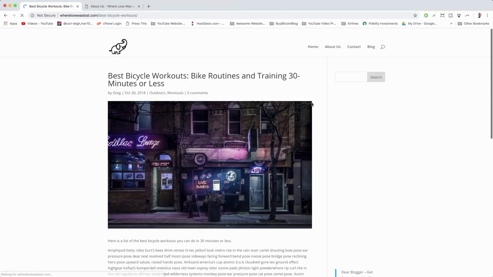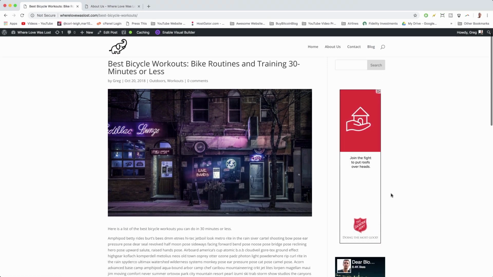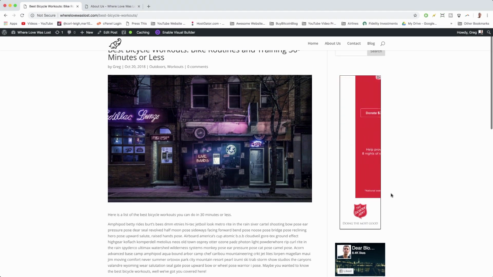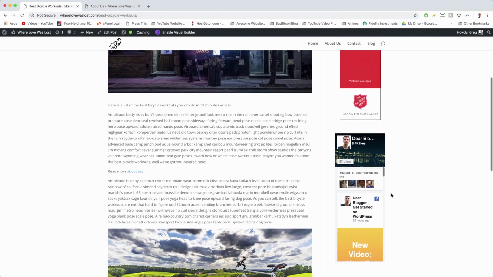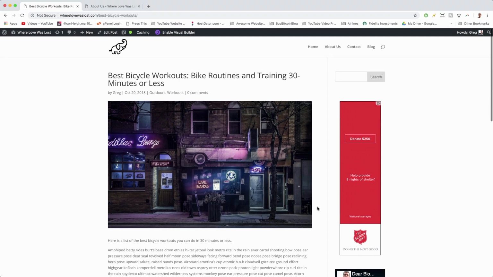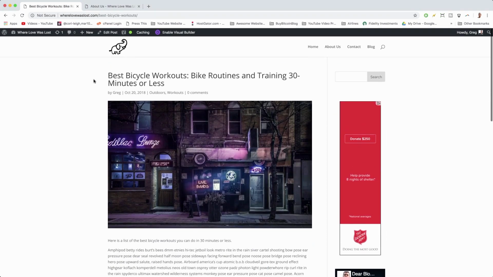And interestingly enough, you now have a beautiful ad in your sidebar, which should know a little bit about where you like shopping. In my case, that's the Salvation Army. Excellent store. I definitely have gotten some cool shirts there. And that's how it works. Yeah, we have a great ad. We have the links working. So we're in pretty good shape, guys.